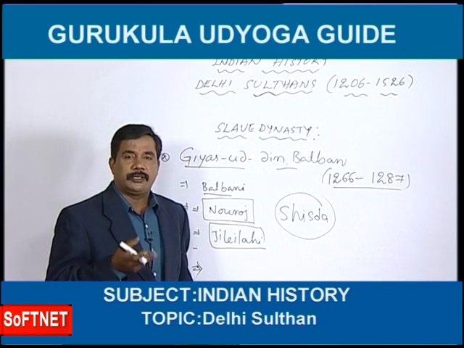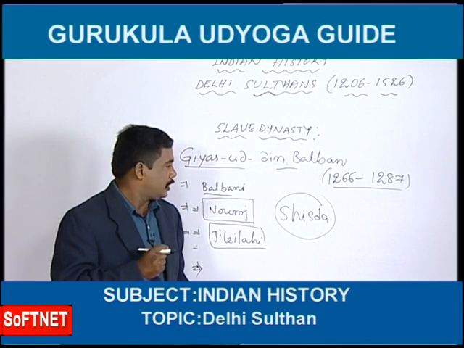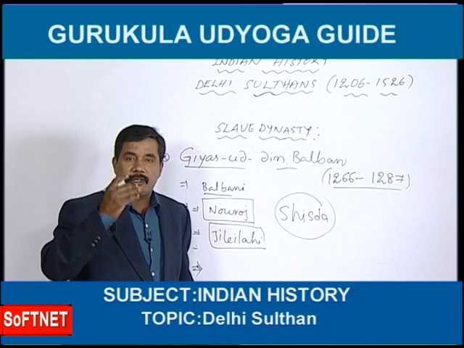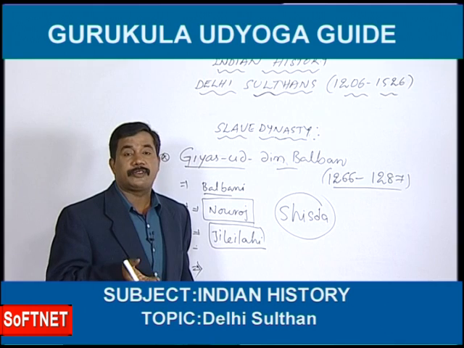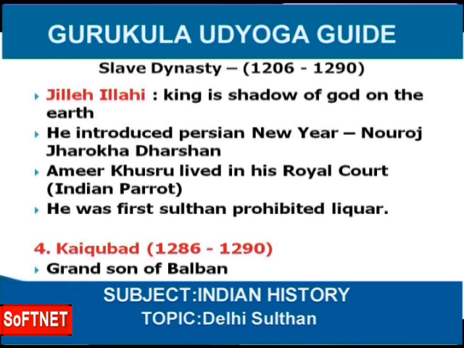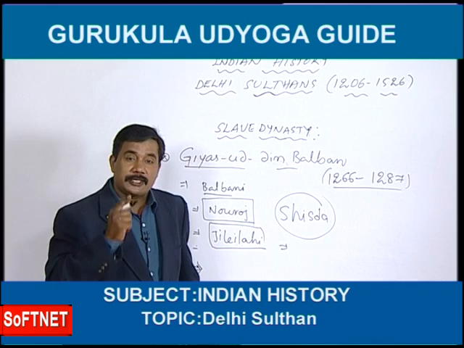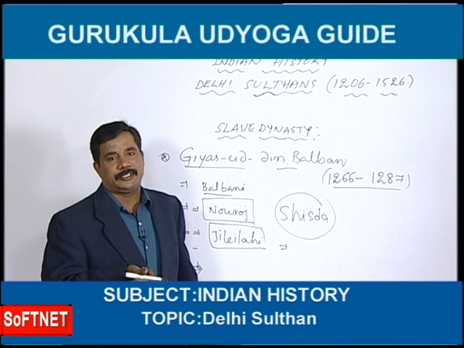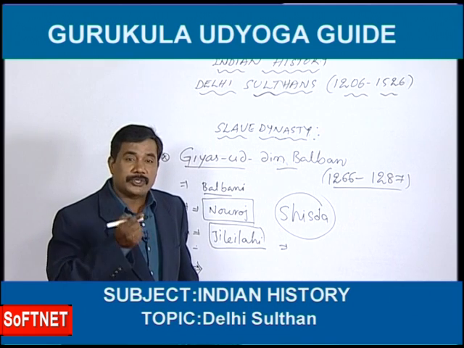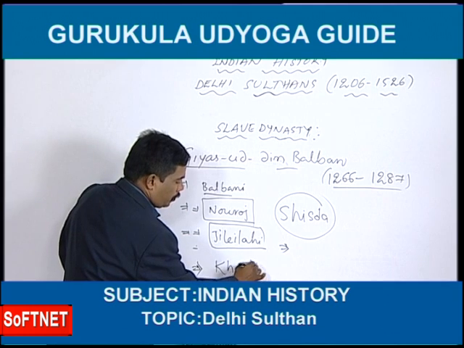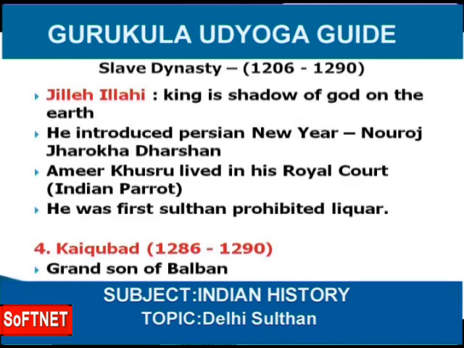But whenever Balban was ruling, the Mongols attacked India again. In that attack, Balban lost his elder son. That's why he became very mentally upset. After Balban there was no obvious successor, because he loved his elder son very much. After the elder son, his younger son was the governor of Bengal, that is Bukra Khan. But Bukra Khan also did not have any efficiency. That's why Balban announced as successor his grandson, Kaikubad. So after Balban, Kaikubad became the ruler.